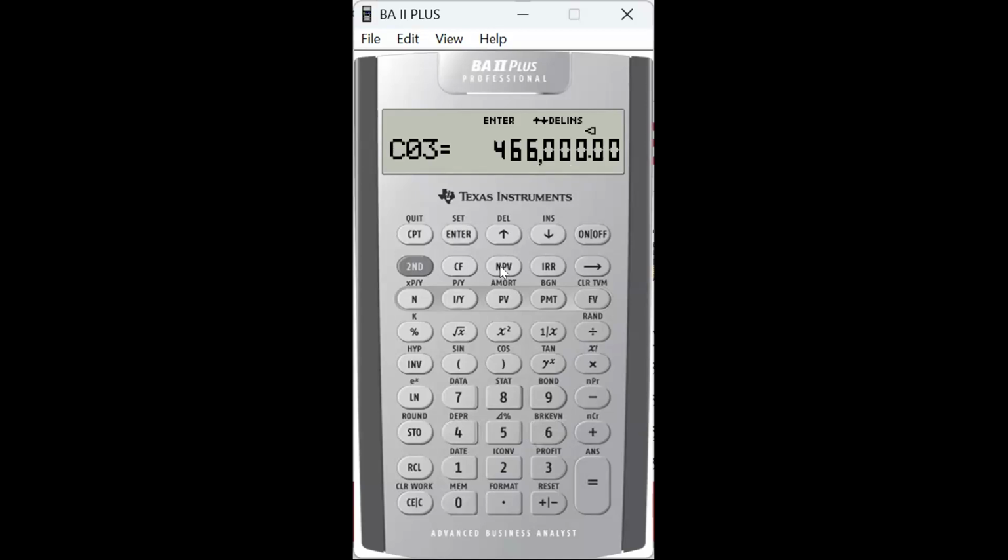So then you go to NPV and I equals. What was our I in this case? 7. So we hit 7, and then we hit enter, and then you hit the down arrow, and then compute. And that's where you get the 409,323 number from. So I is the opportunity cost every time. Yeah, I is your discount rate every time.